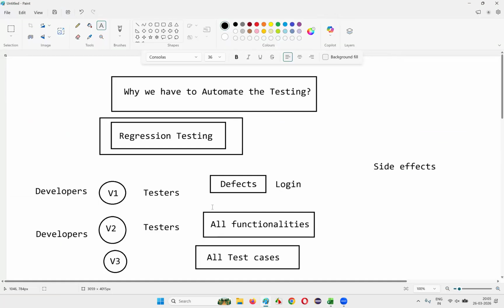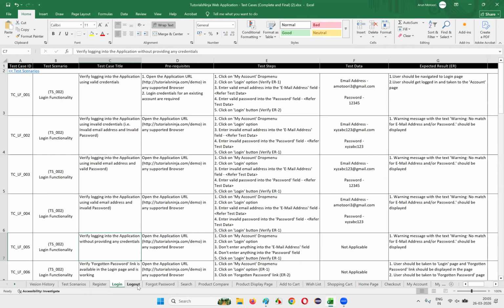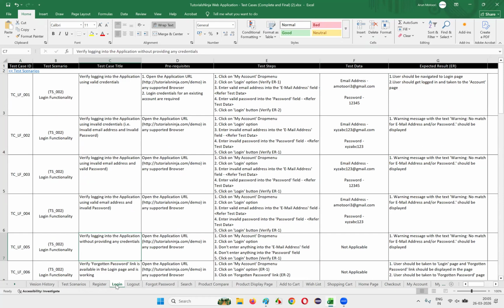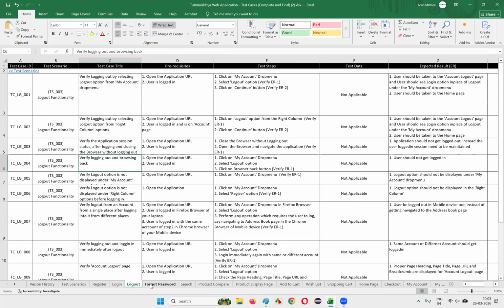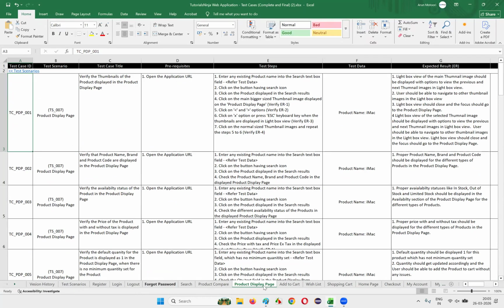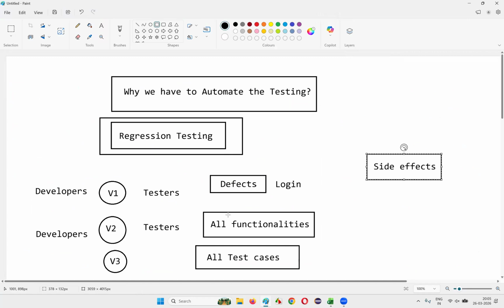But the code changes done in the login functionality may introduce side effects into other functional areas of the application, which were working fine in the previous version of the software. To see whether any side effects were introduced in the other areas, we have to perform regression testing. The complete test cases need to be run again and again for every version of the software.